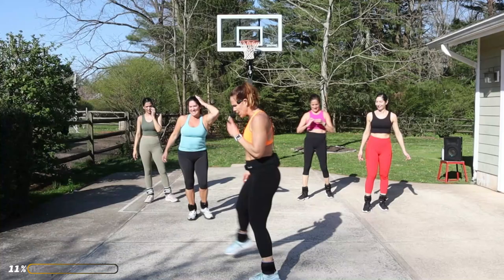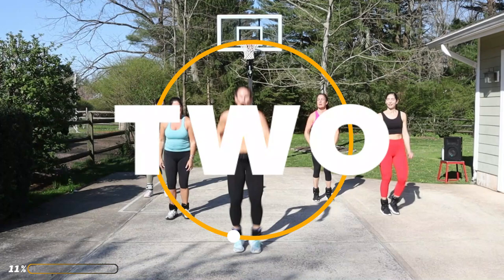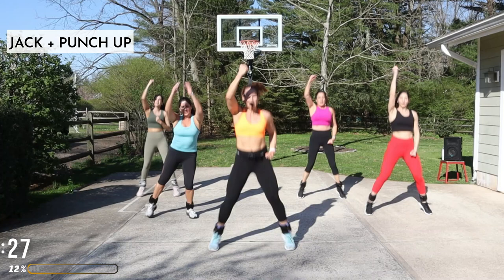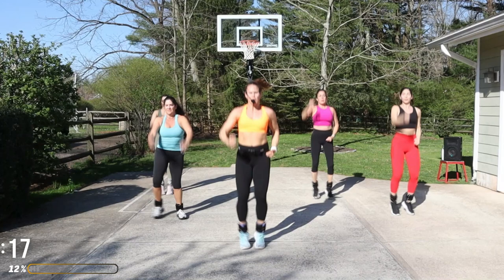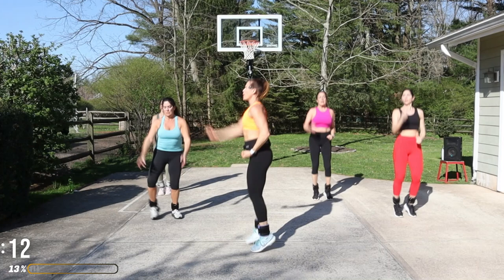All right, we got those jacks with a punch. One arm or 2 arms. Light on the balls of your feet, right? Now, because you got ankle weights on, keep a little bend in your knees. Know your body. If it's not ready for this, do it without ankle weights. Big arm is really punching up. Palm is up, pull it back.